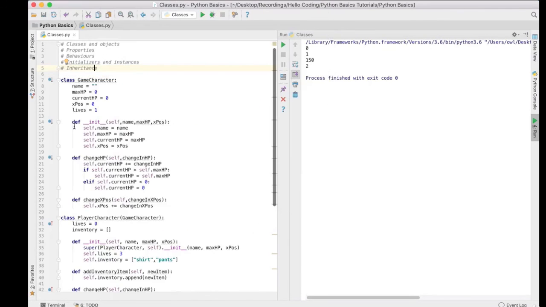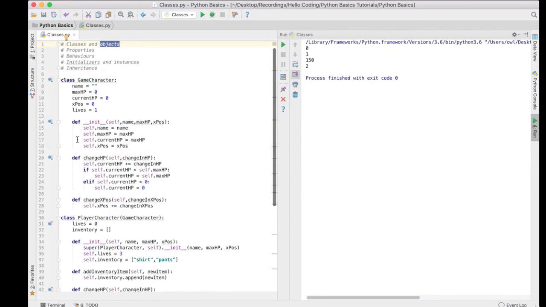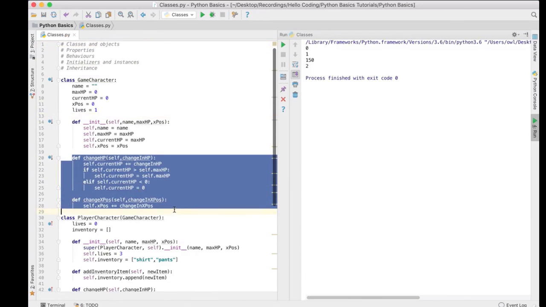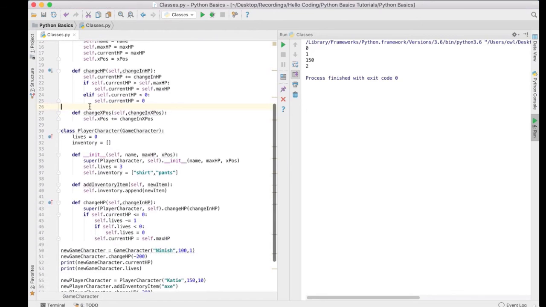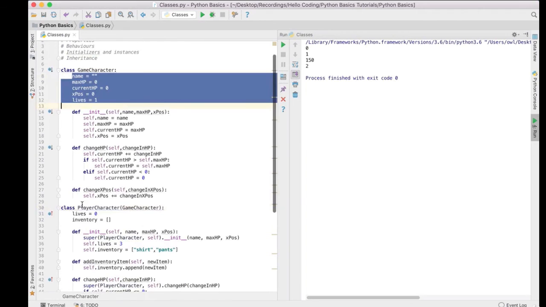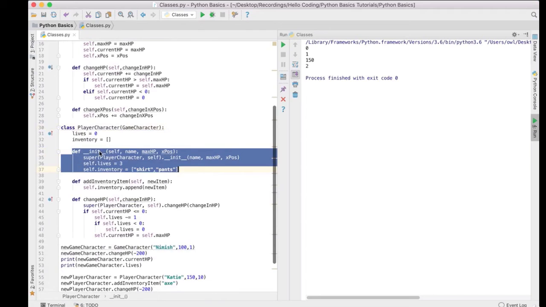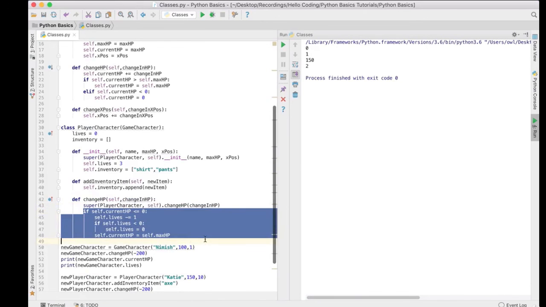Now, we use initializers like this to create new instances of a class. These are thought of as objects and contain some values for all of these properties. And also, we can execute these behaviors on those instances. As well, we went over the concept of inheritance, which provided a way for a subclass to inherit everything from a superclass. So note that my subclass here has all of these attributes without having to redefine them. But also we can define stuff of our own. So we overrode the initializer here, and we also overrode this extra function by calling on the superclass's implementation and providing a slightly different implementation as well.